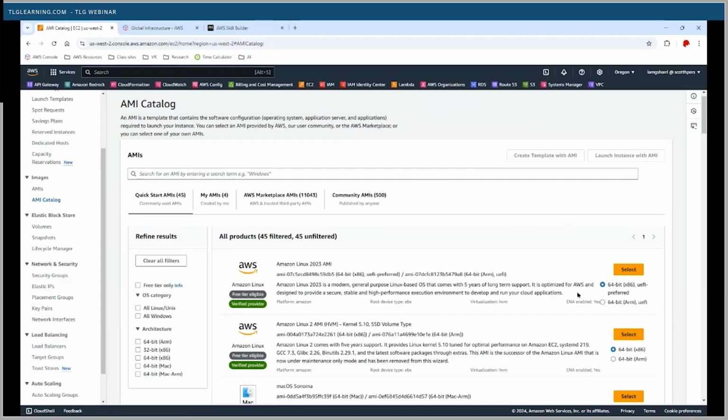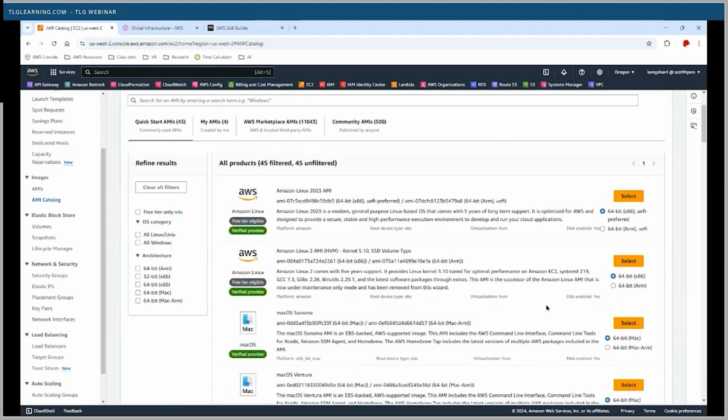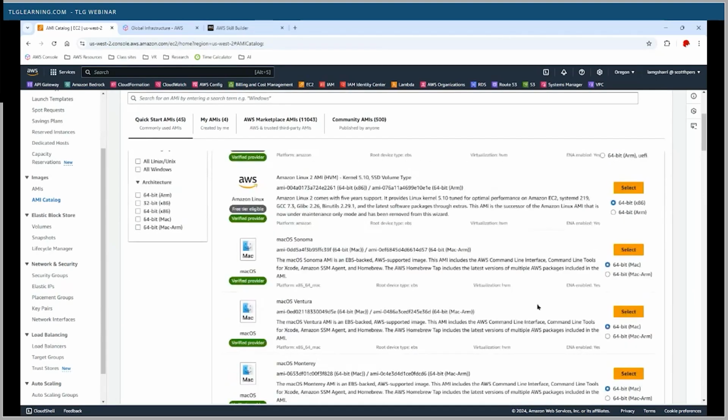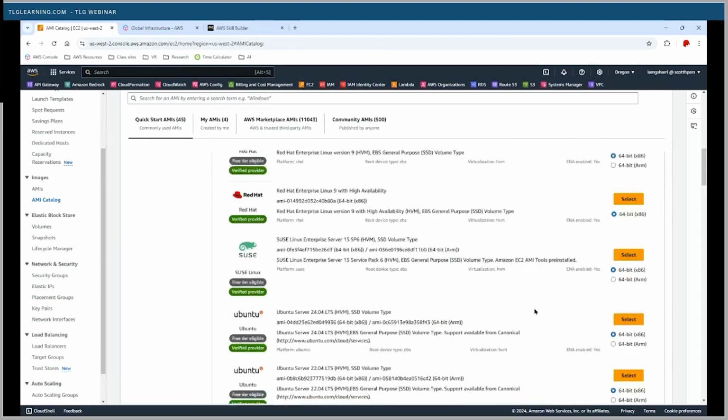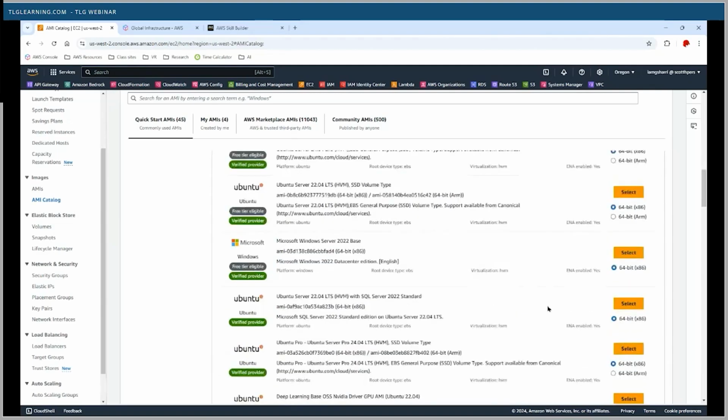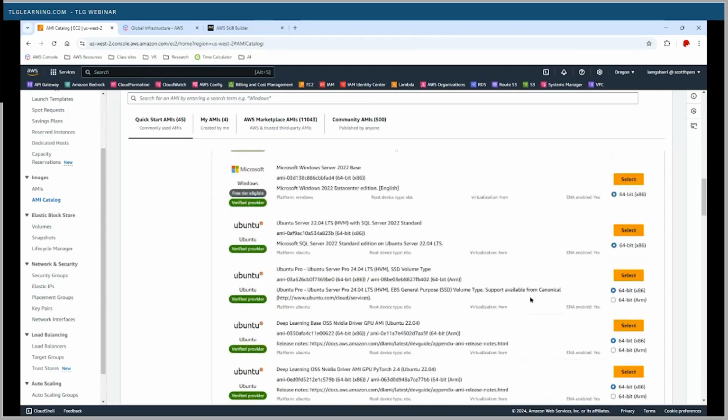There are numerous AMIs available, literally thousands of them available from the AWS marketplace, some of which Amazon has created, and there are other vendors, other companies, offering their operating systems. Here's a list of what's called the Quick Start AMIs. These are the operating system images from AWS. So you see there's Linux, Mac, different distributions of Linux here, and some Windows. There's a Windows server coming up.